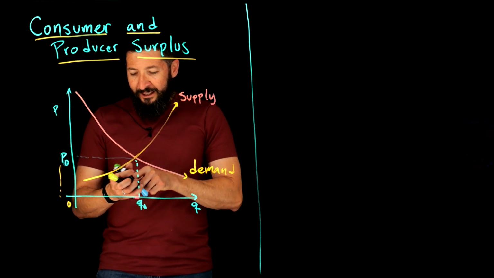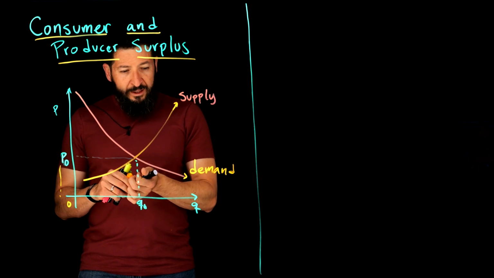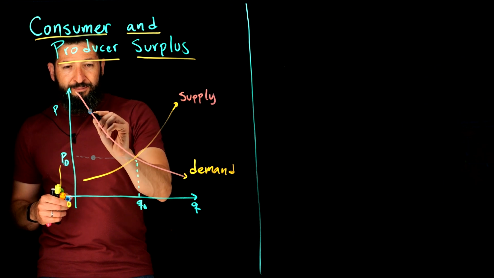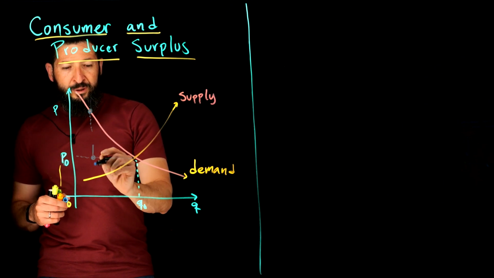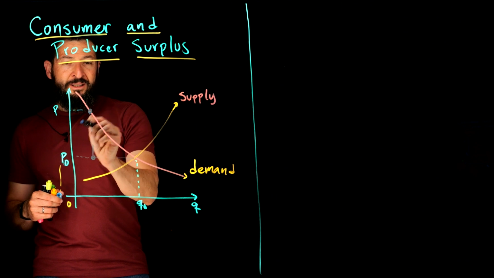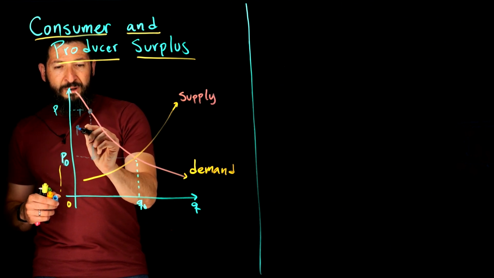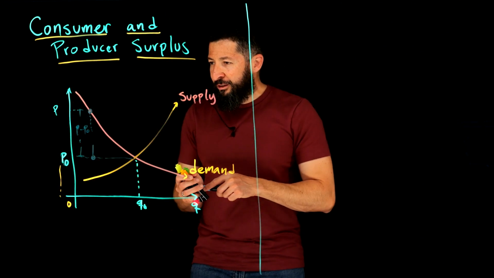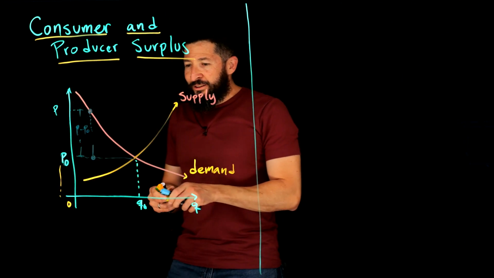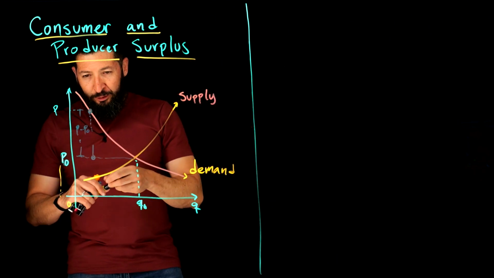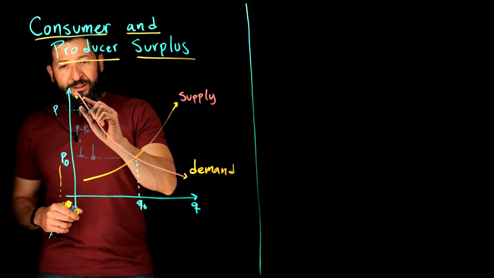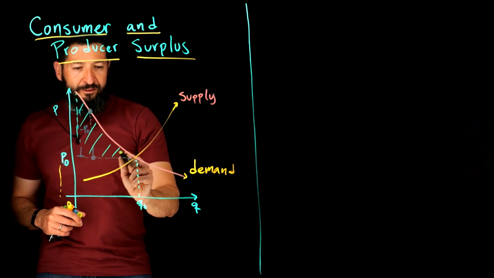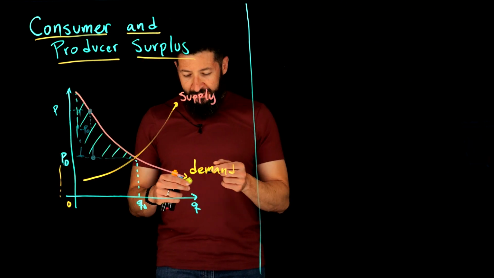Why? Well, let's take a look at this graph. So if you paid P naught, but you would have paid this other amount, this distance from P minus P naught would be giving you your surplus. All right, so that's going to be giving you your price surplus. But now what you need to do, you need to consider every one of these points here. So how do you do that? Well, that's going to be an area.